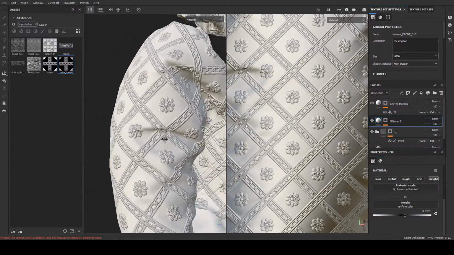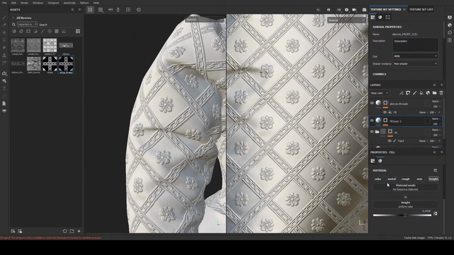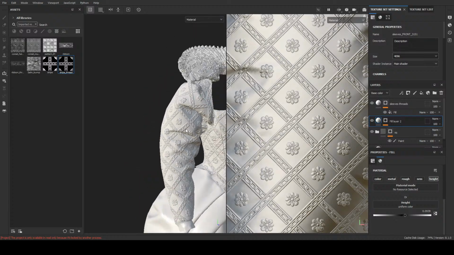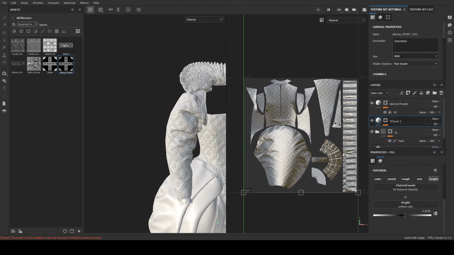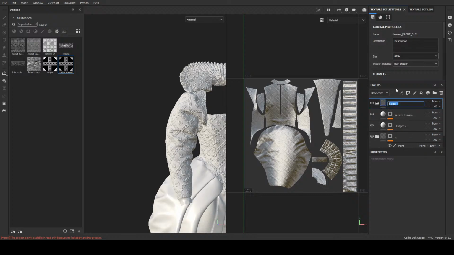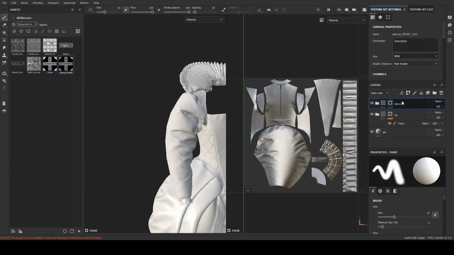I guess this value works fine. Now let's group this all. Apply a black mask and reveal the sleeves.